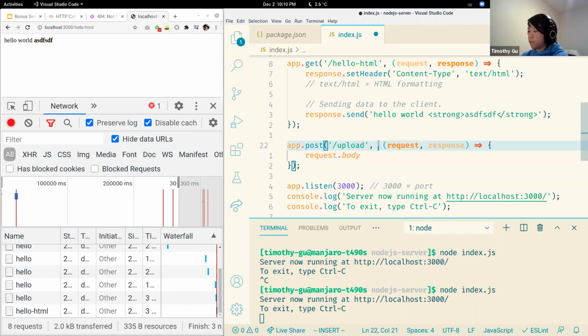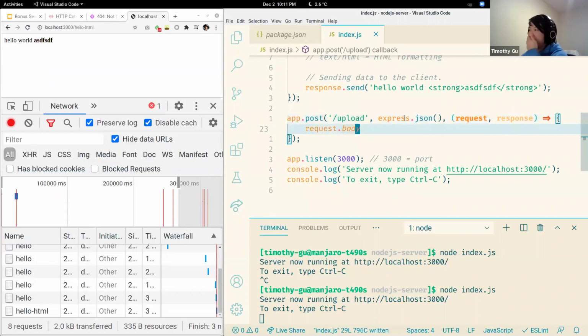For that, we're going to put express.json here. This is our way of saying, if the body happens to be JSON, then let's try to decode it and put the results in body. Okay, so that's what we have here.